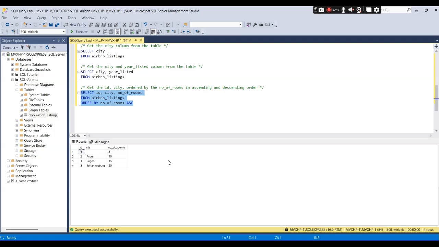So basically, what we want to say is, what is the ascending number of rooms from the lowest to the highest, right? But here you see, city is null, right?